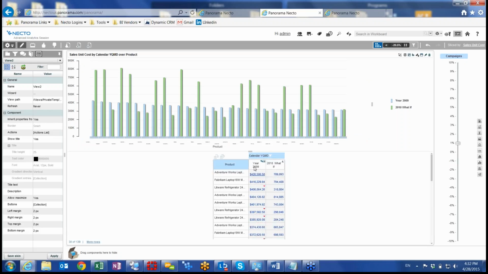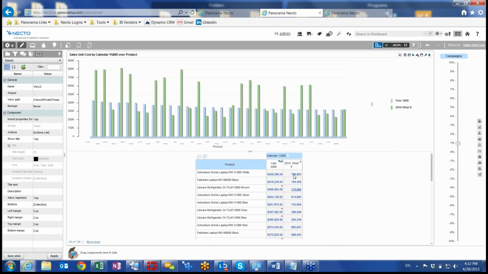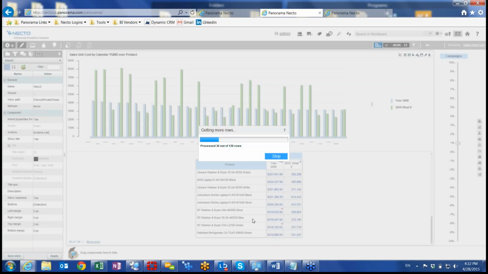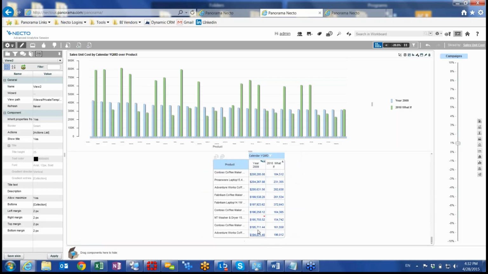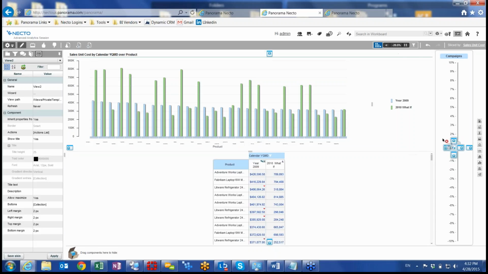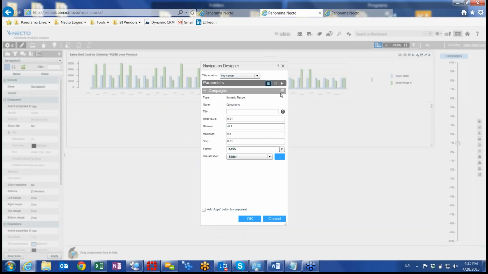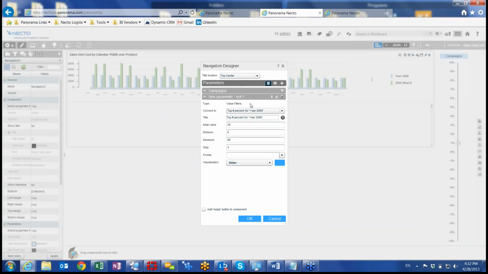Okay, very well. So now I have the top at the product name level. I have the top 30 at the product name level. None of them, by the way, falls into the category of bad income. But I do want to control how many items I will see in the top 10. So I get to the parameters again, put one of them here on the bottom or on the left side. Let's do it here. And now I'll hit the plus again, and instead of exceptions, I will use the value filters now. So I have the initial value of 30, minimum 0, maximum 60, just a matter of selection.